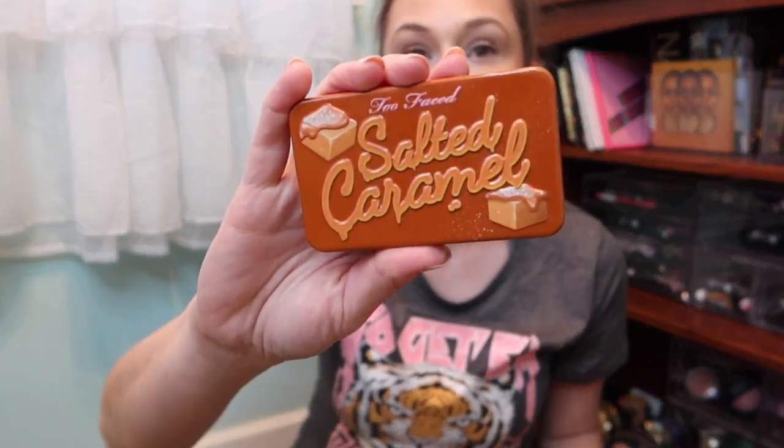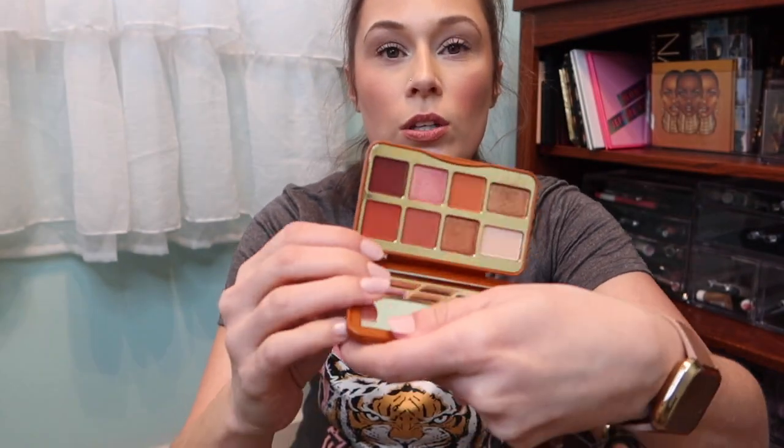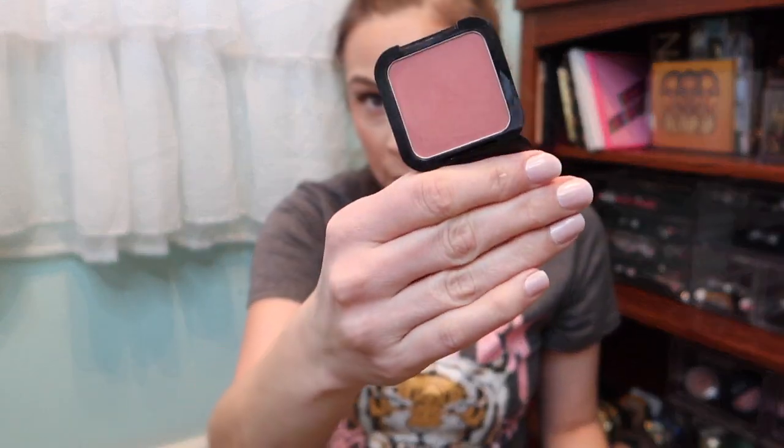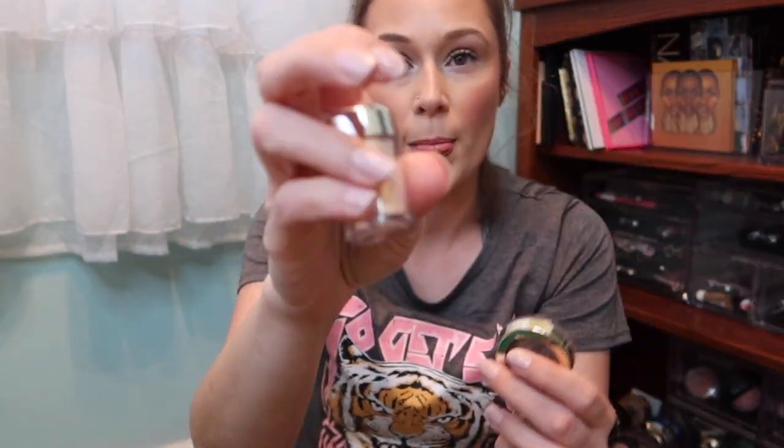Okay, so what else? I think the rest of this I'll leave in. The only products I didn't get to that I pulled was the Too Faced Salted Caramel. We will put it back, but I did not get to use it. Ooh, blinded. There we go. Still haven't got to this NYX blush. I'll keep it in here. The Mauve In Out. It needs to be loved. I don't know what's wrong with me. So we'll pull that. And I did not get to these other cream eyeshadows from Believe in Beauty and this loose pigment. So we will keep those in there.